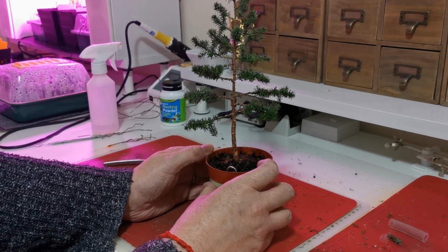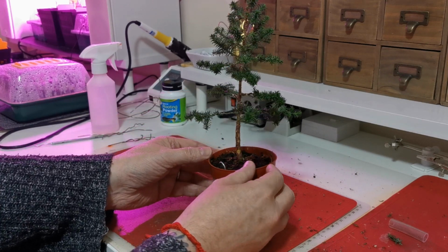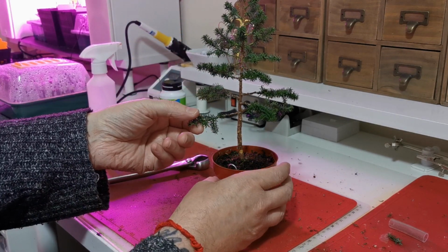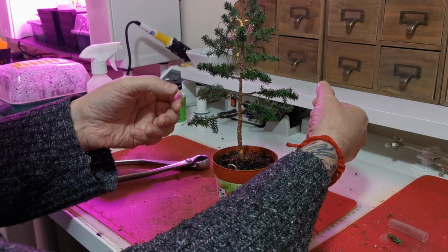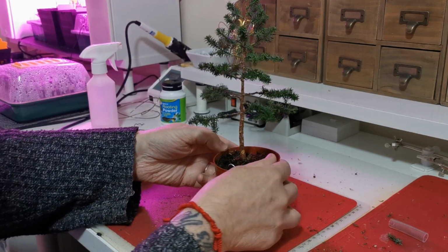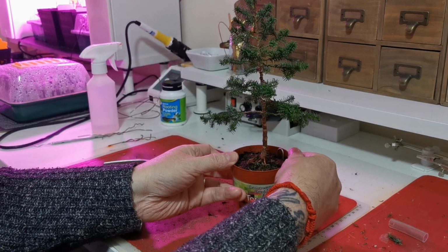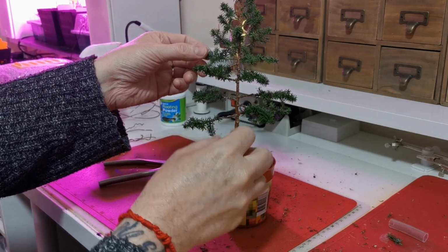So the next step is to look at the tree and give it a nice shape. Making sure that the branches at the bottom are the longer ones, and then just tapering off naturally. I've got a couple here that probably need shortening a little bit, and all I'm going to do is just pinch them off, really. I'm not going to cut them. I think I'll just pinch them off if possible.